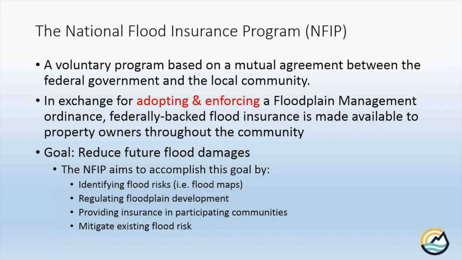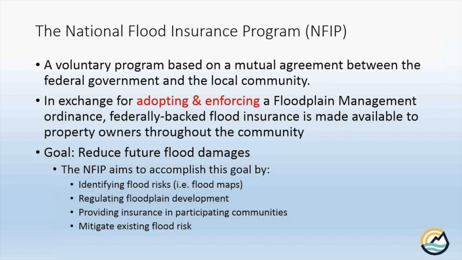The last one is mitigation. There have been European settlers living in Kentucky since the early to mid-1700s. We've only been regulating the floodplains since the late 60s, about 50 years. So when we're talking about mitigation, we're talking about taking actions to reduce risk for structures that are already at risk, whether that be relocating them out of the floodplain, tearing them down, elevating them, or doing something so that their risk is reduced.